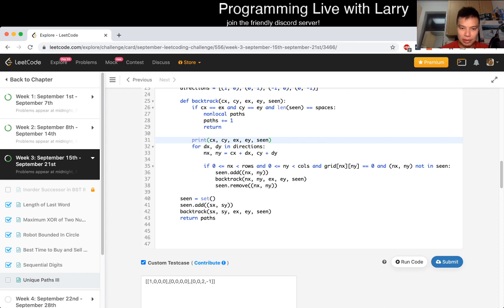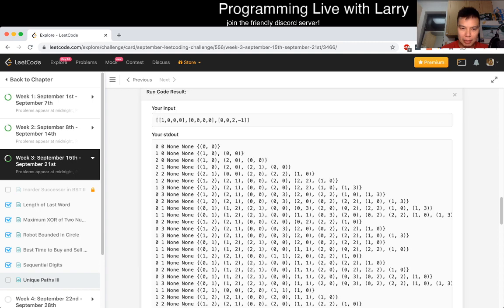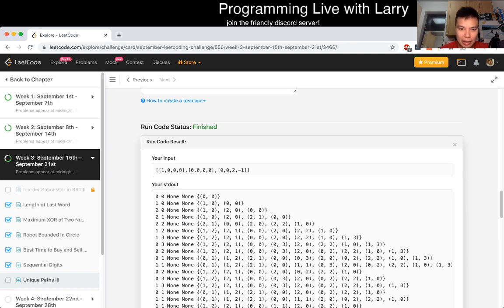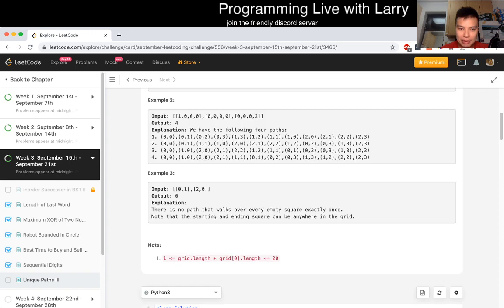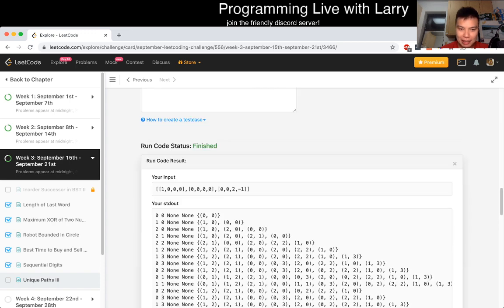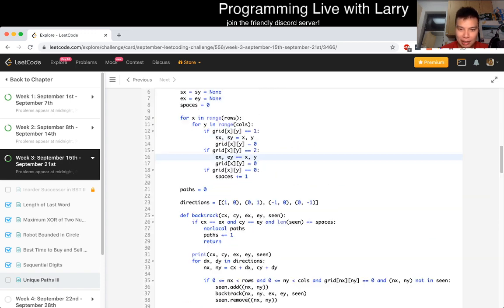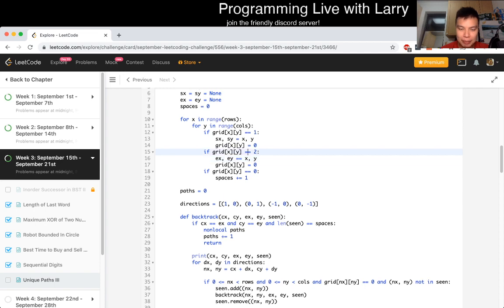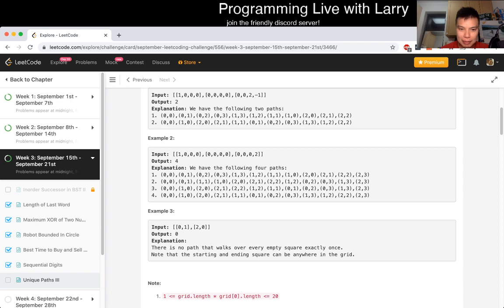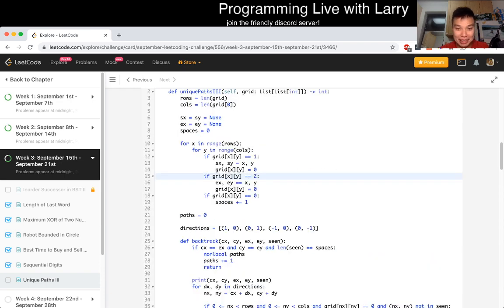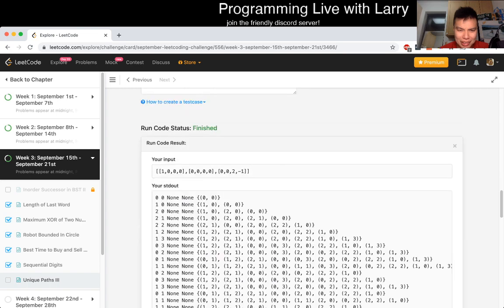I think I also want to do this a different way. Okay, so it started at 0, 0. This seems good so far, but we never deal with this. Did I miss this somewhere? It just seems like I didn't parse the ex, ey correctly. Did I mess this up? Well, at least that's an easier fix conceptually.